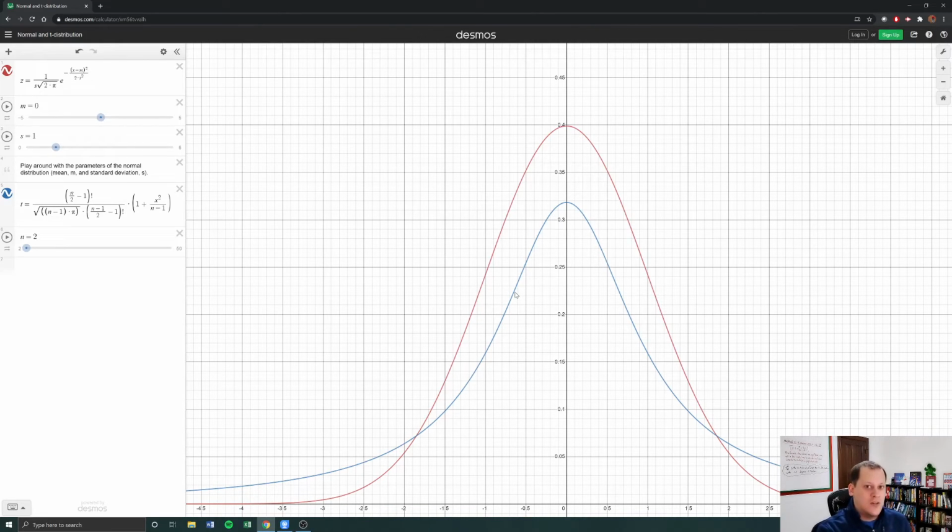What does that mean it's going to look like? How is it going to change? I know you're probably screaming, just do it! Just do it! Okay, fine, I'll do it. We're going to go from 2 to 3.